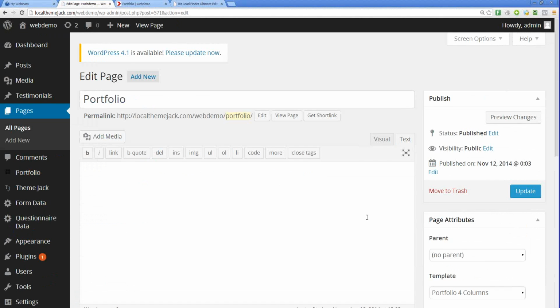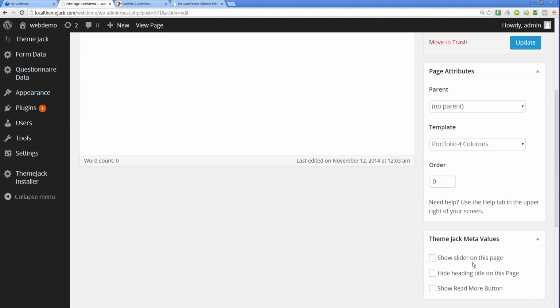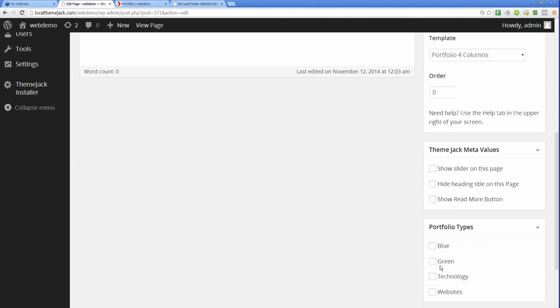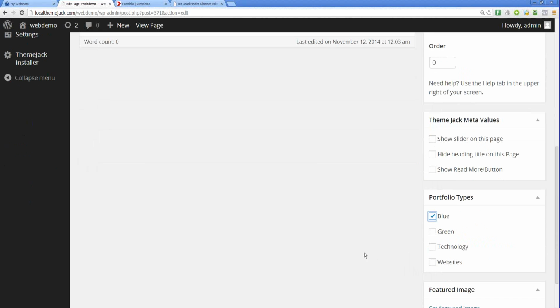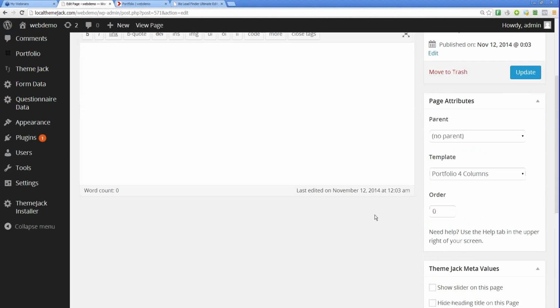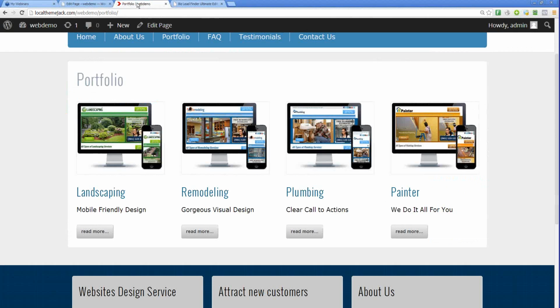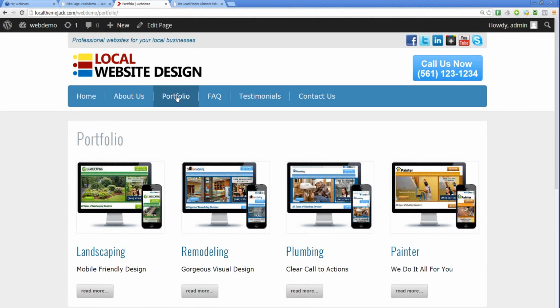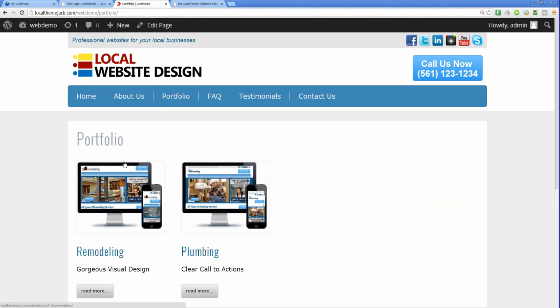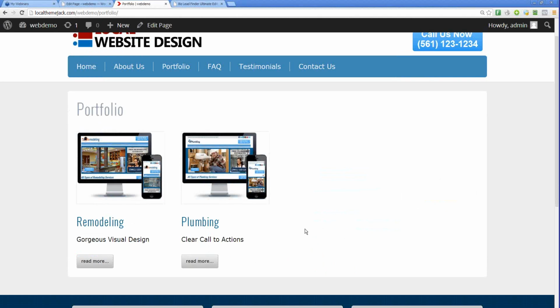Then on the portfolio page, I only want to show my items which are blue. You see this? That is new today. I click on update, and I go to portfolio, and now only the items which are blue are showing.